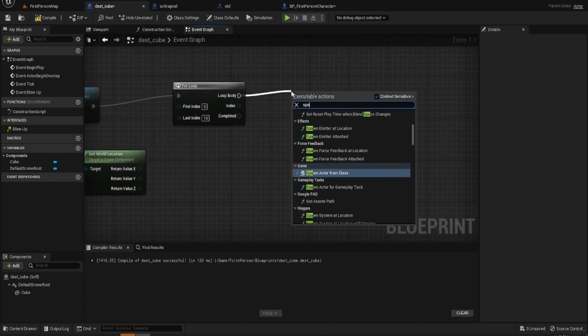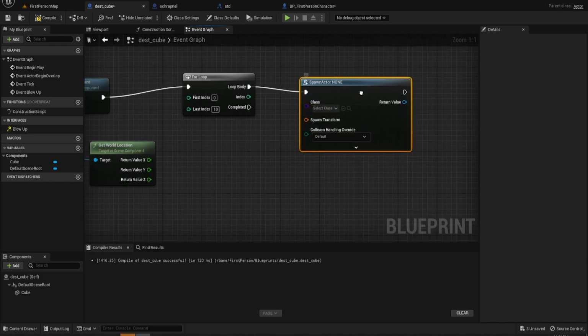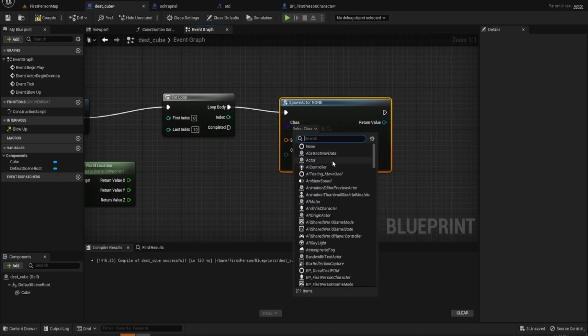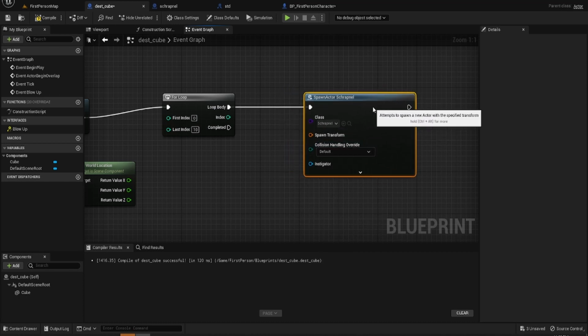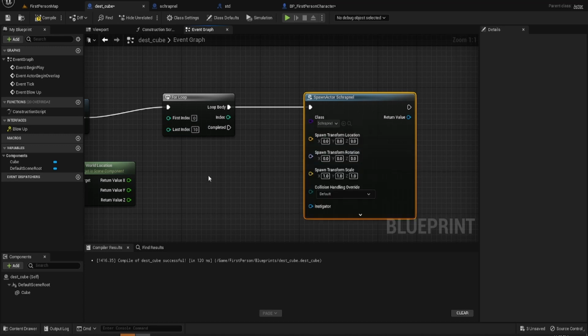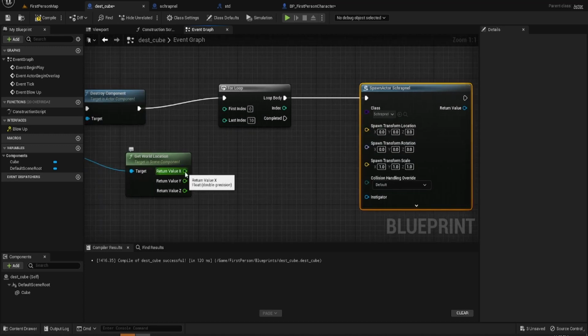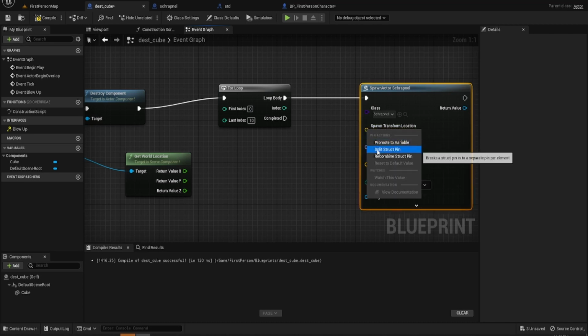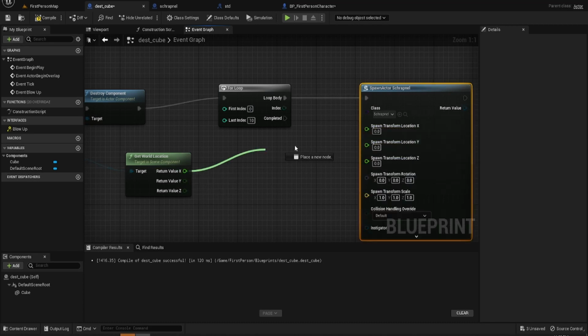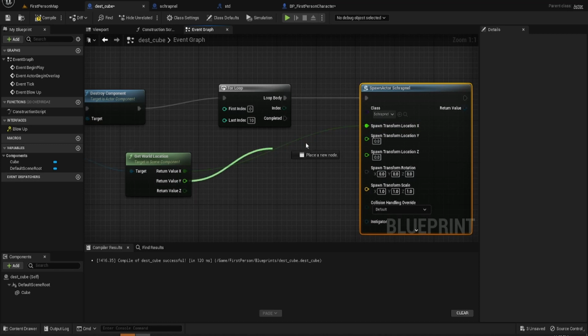And then what we're going to do is spawn actor from class. We're going to go with our shrapnel. Now this transform is going to be the fun part. So what we want to do is we need to break that up. Do this there.